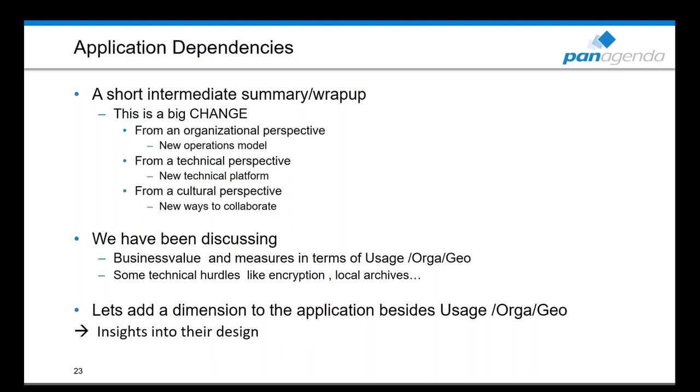So then we have a change in the operations model because you're going cloud, and your staff is not operating their own systems. They are communicating with the service operators on the Microsoft side. Secondly, of course, it's a new technical platform, so you have to do new integrations, you have to migrate stuff, and this is a lot of technical hurdles to go there.